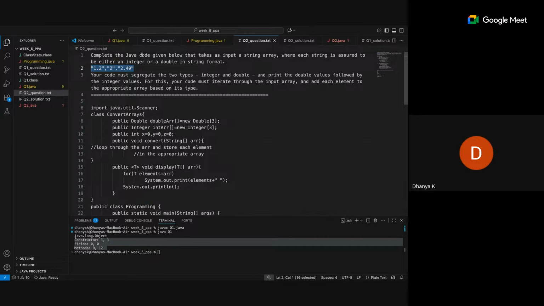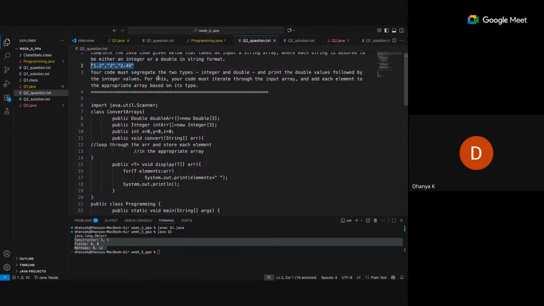Okay. So this is what this particular line means. Your code must segregate the two types, integer and double, and print the double values followed by integer values. For this, your code must iterate through the input array, add each element to the appropriate array based on the type.